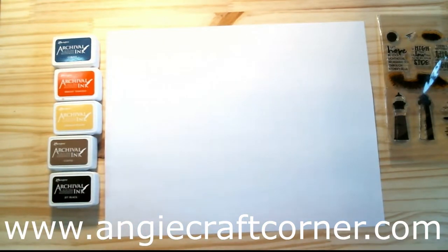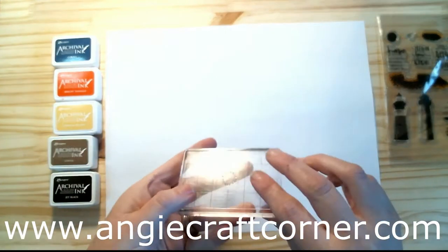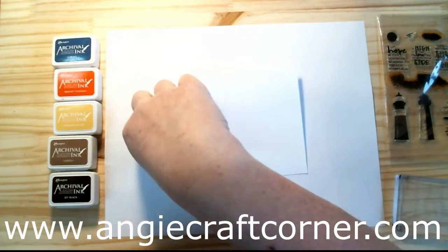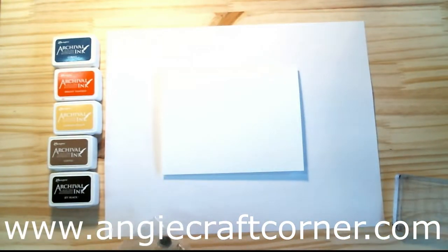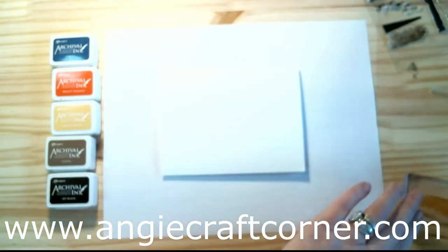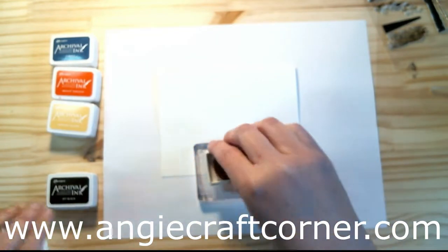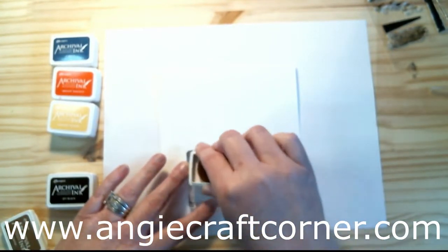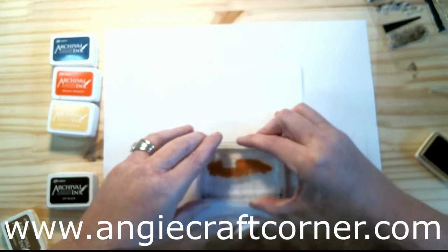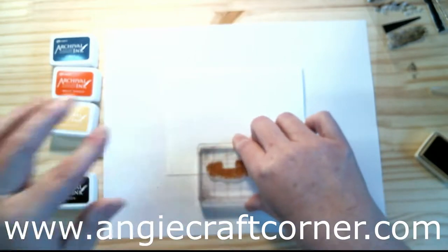So, with that being said, I'm going to get my block out, and I'm just using a Martha Stewart acrylic block today. I'm going to stamp the brown on before I stamp anything else on, and then build from that. You can tell I've used these stamps before. I'm using the Coffee, and I'm stamping this one right in the middle of my card base. And I'm stamping off, that's why I've got the white piece of typing paper. I didn't do that too good.